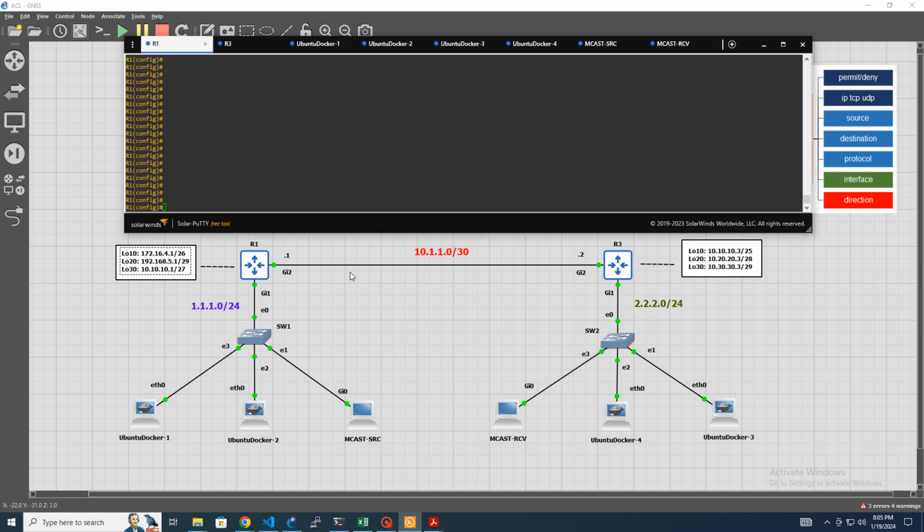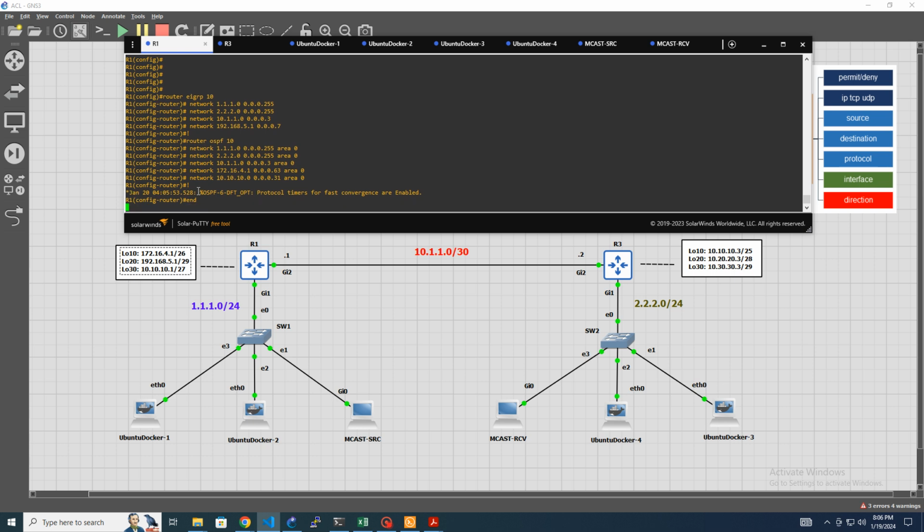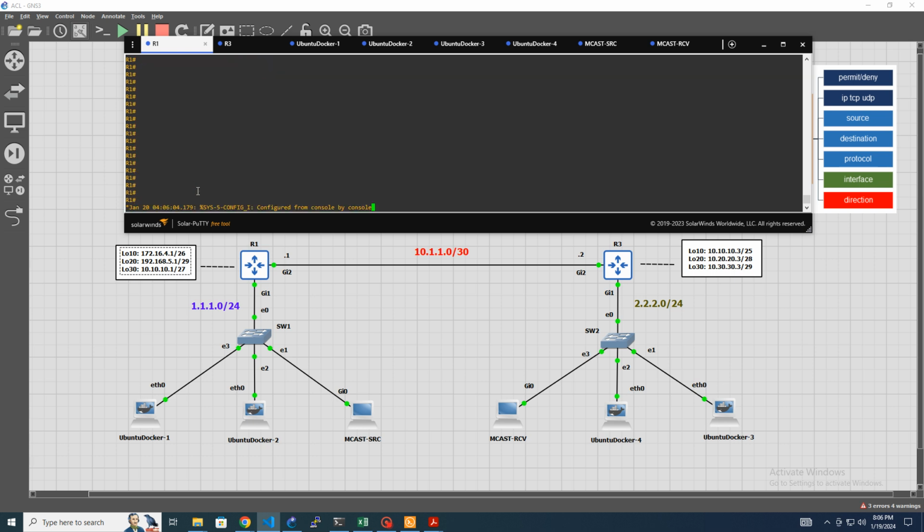Let's go ahead and get our console back up. On router 1, I'm going to create two of these routing protocols. We'll do EIGRP, and then we will do OSPF. Again, we'll focus more on EIGRP and OSPF in future videos, but for now, we're just going to use them as examples. We'll leave router 1 alone.